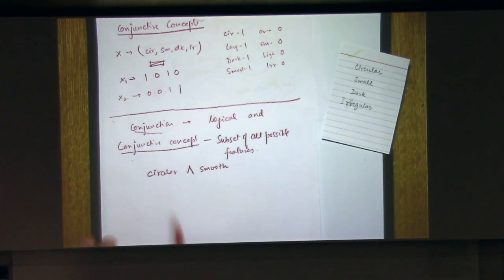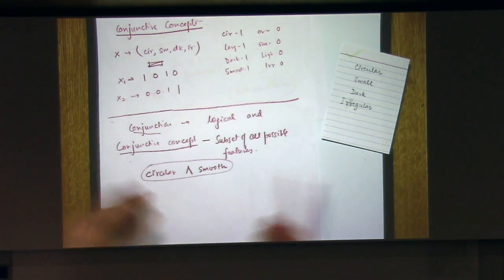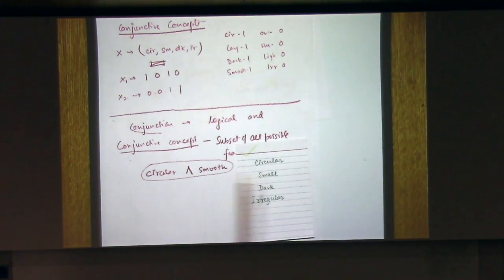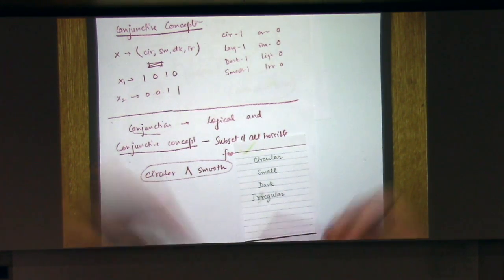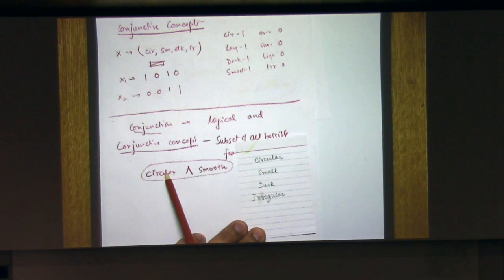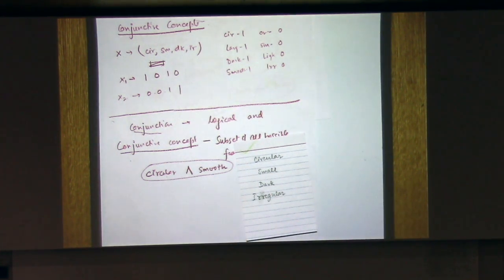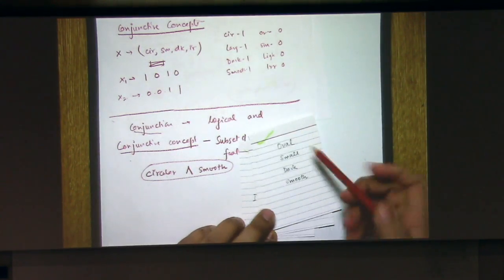Okay, so the reason I call this a concept is that now if you take an object like this one, you can apply this concept to that and figure out if it belongs to the concept or not, because if both of these are true, only then it will belong. So this will not, right? It is circular, but it is not smooth, it's irregular, right? So this will not belong to the concept. This one will, this one will not, right?